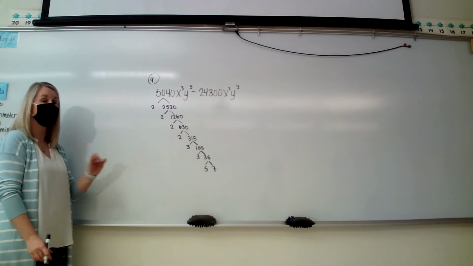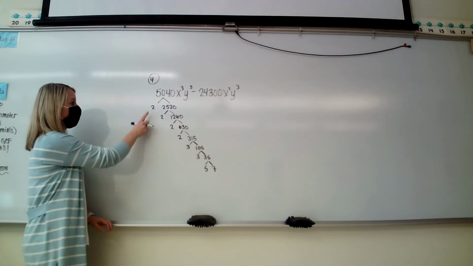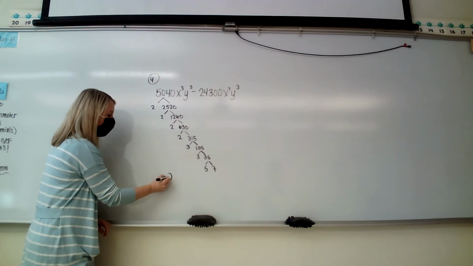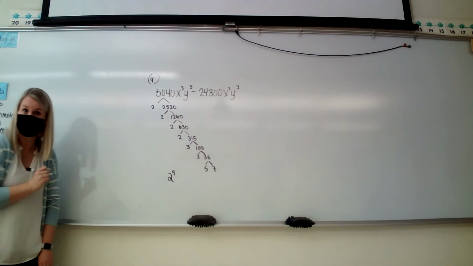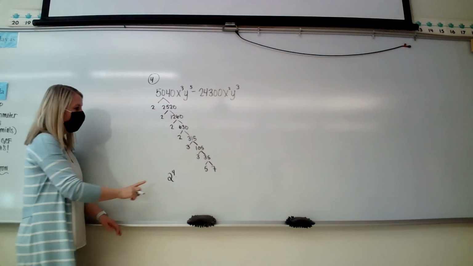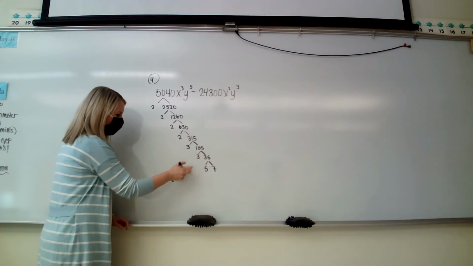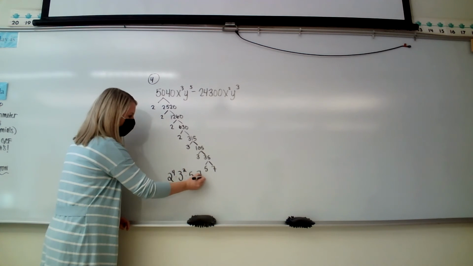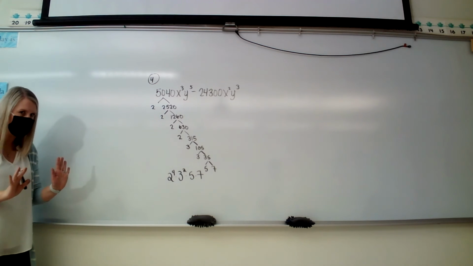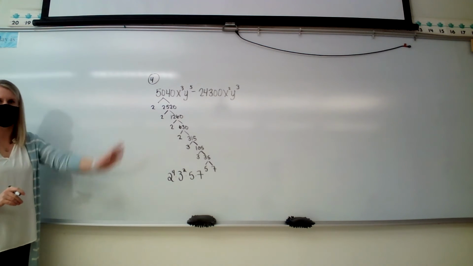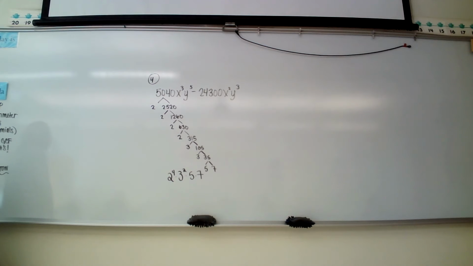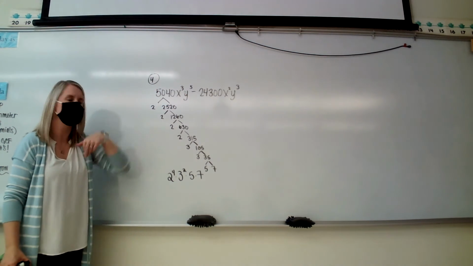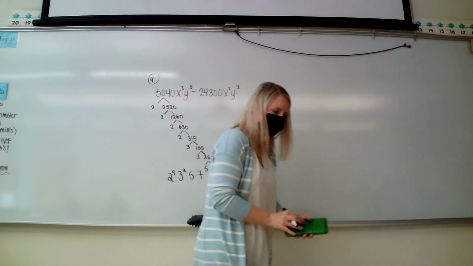Okay, here's how I'm going to write it. Think of how many 2's I have. I have 1, 2, 3, 4. If I have 4 of them, I'm going to write that as 2 to the 4th. How many 3's do I have? I have two 3's, so I'm going to write that as 3 squared. And then I have times 5 times 7. I'm just going to keep that like that for now. Let's do our second one, and then we'll see what we're looking for. We call this the prime factorization. I know we have x's and y's, we'll deal with those in a minute too. I like to focus on one thing at a time.